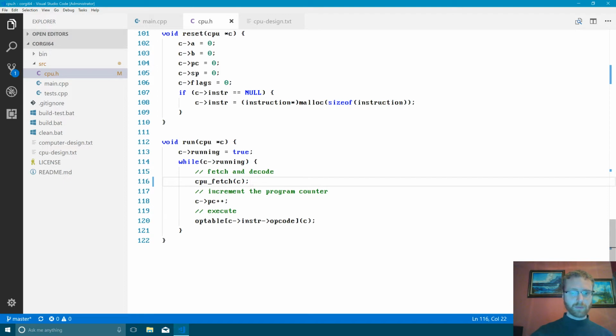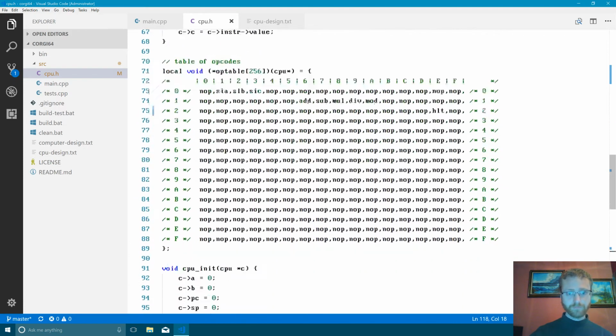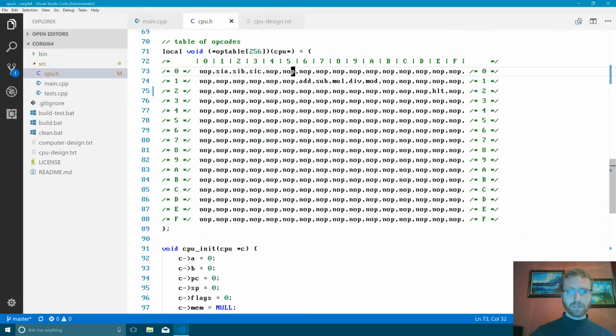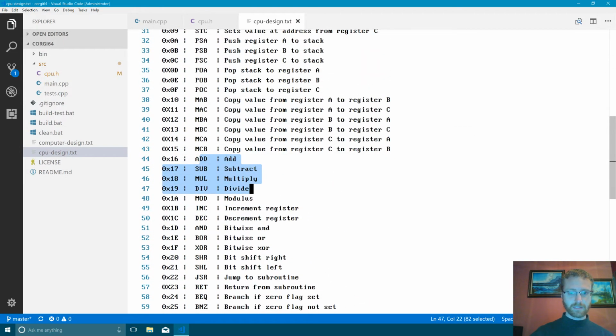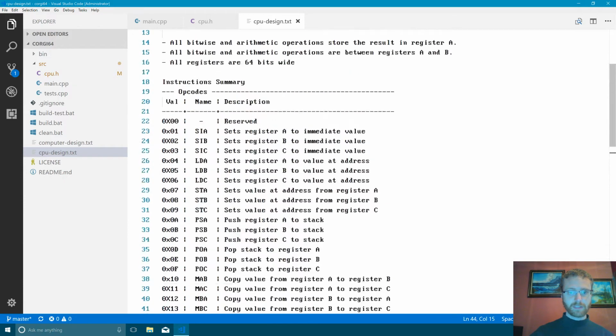Now the next thing that we want to do is just incrementing our program counter by 1 is not going to work, because sometimes our instructions are 1 byte long and sometimes they're 9 bytes long. So we need to actually increment our program counter by a specific amount. And it's actually based upon the function that we're running. So some of these, like add and subtract and multiply, are just 1 byte instructions. Some of them, when we have set a register to an immediate value, that's going to be 9 bytes long, because it's going to have setting the instruction to A, and we need to actually add the immediate value that we need.